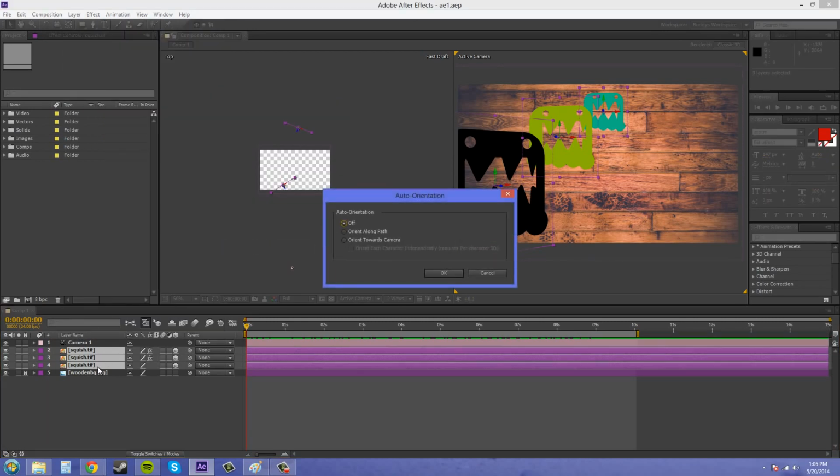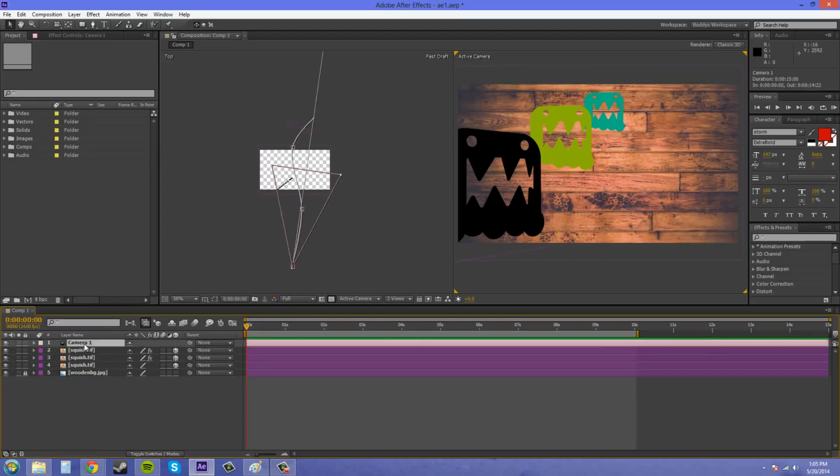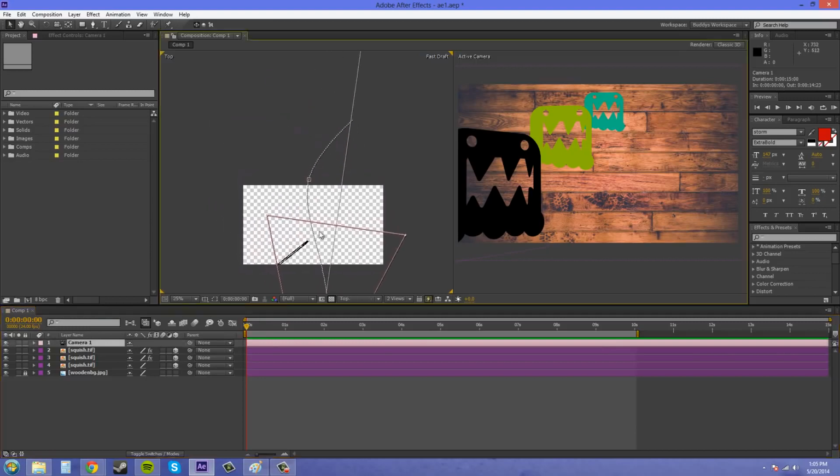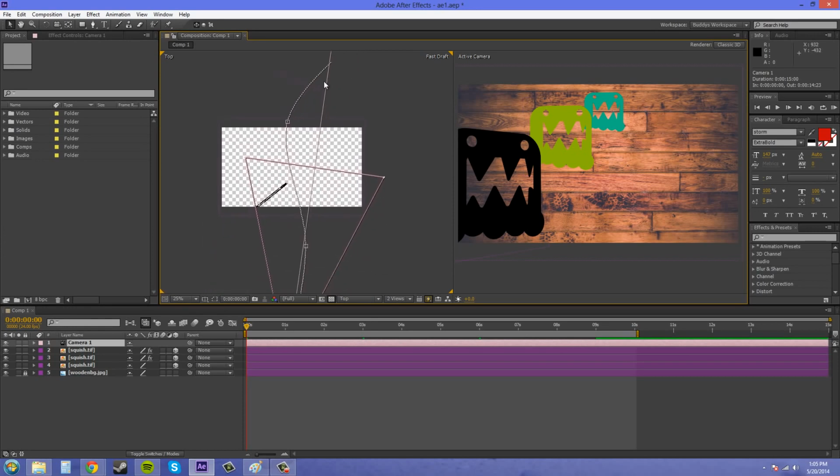If you have all three selected and click on orient towards camera, they're all going to auto orient, so you can do it all at once. Now if I scrub through and take a look at these in the top view here, watch what they do when the camera moves along.